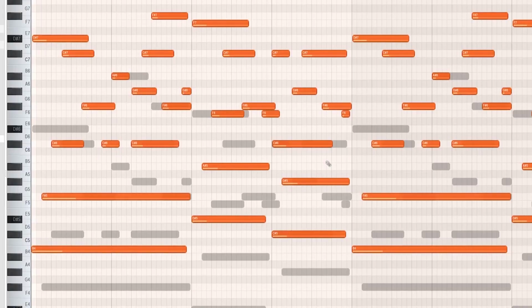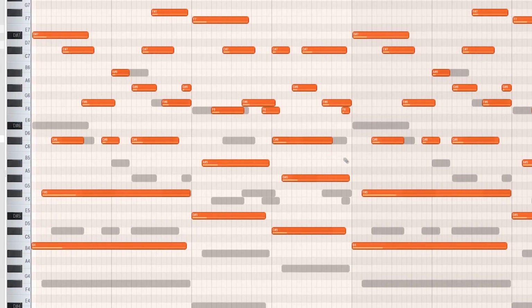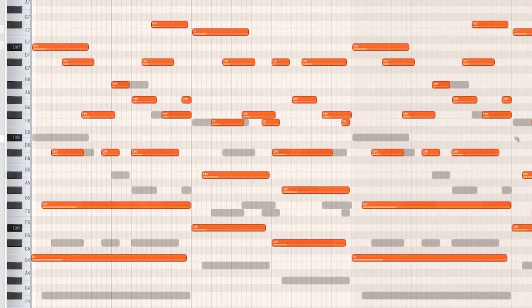Another trick I like to do is duplicate the same exact pad and pitch it up. It started down here, now it's up here. That fills out more of the frequency. It's the same exact pad, just pitched higher up. So now we're really starting to build out something.